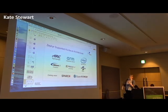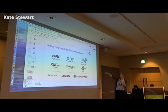Zephyr is now supported on all these architecture families. There are ports for M and R profiles. I've seen code suggesting an A-profile port showing up, which I wasn't initially expecting — I was expecting it to stay pretty much 32-bit. We've had a 64-bit RISC-V port added this year. We've got x86 and x86-64 on Intel's side, and two new architectures talked about publicly: SPARC, and also the OpenPOWER architecture, which is being implemented on an FPGA.